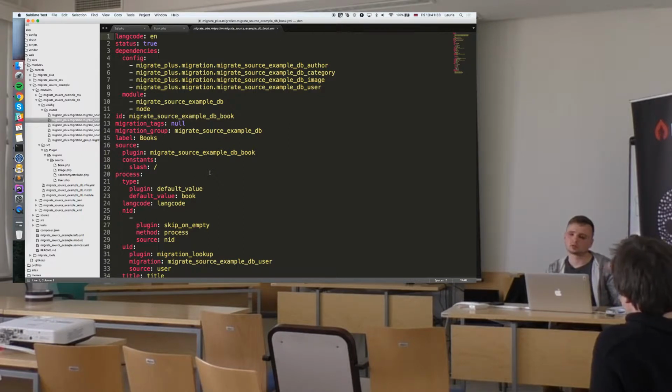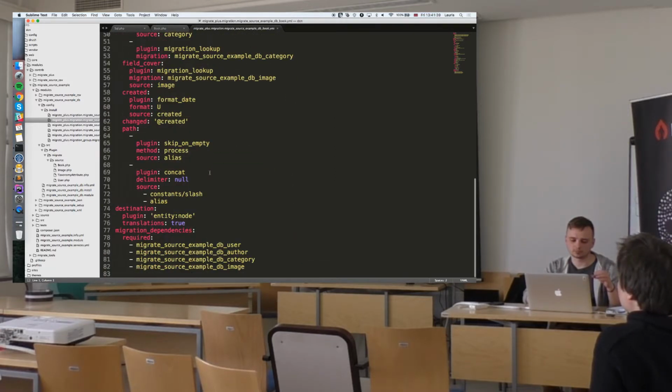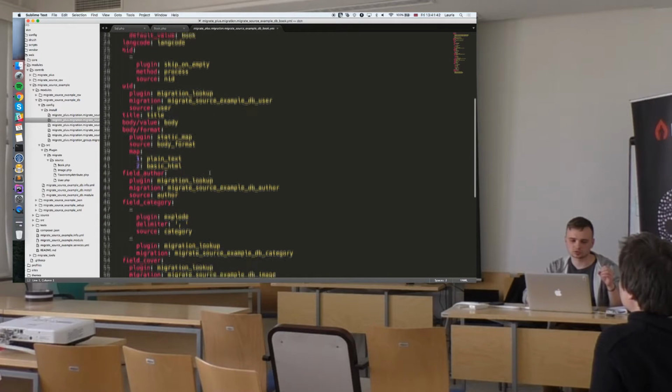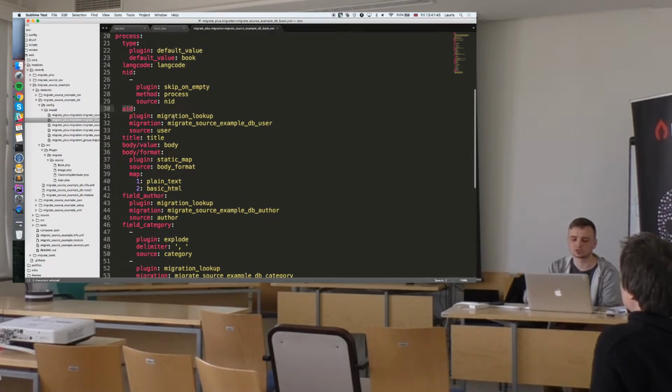If we migrate users, so we connect here in bottom, where is users? UID. We use migration lookup plugin. Before this version of core, it was used just migration, but since 8.3.2, it used migration lookup. They just changed its name, but you can also still use this migration, but later on you should change the name to migration lookup. Basically it does the same, but in the future, for some reasons, they changed it.